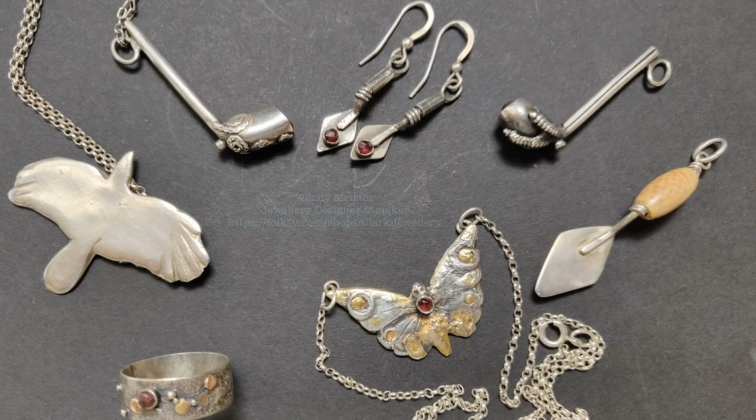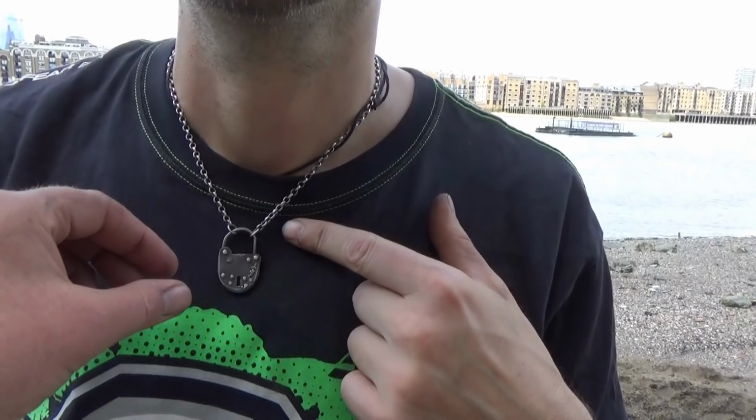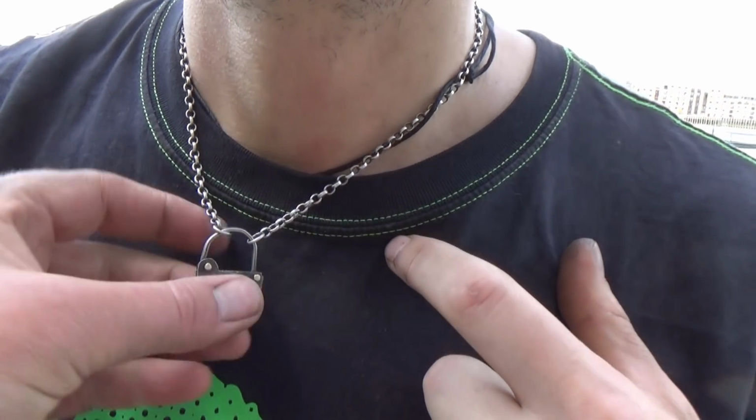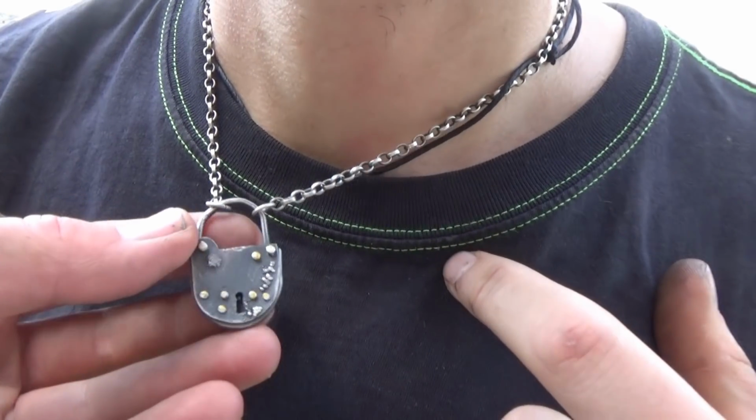It's full of spectacular jewellery, and you've got some as well, haven't you, Si? Si's behind the camera, by the way. Yeah, I've got the padlock that she so kindly made, basically from an idea that I had and some pictures that I sent Wendy. She magically created the padlock that I'm going to show you here, and it's amazing. And yeah, they're available also in her Folksy store. Or she might have sold out already, I don't know. But there she goes, she might make some more.